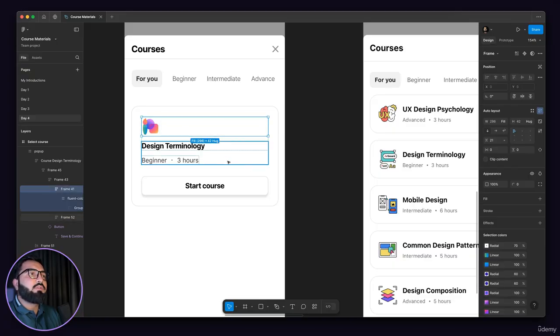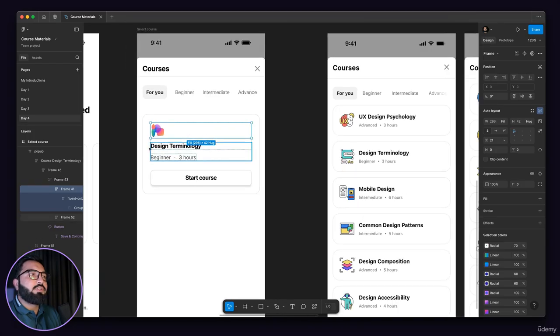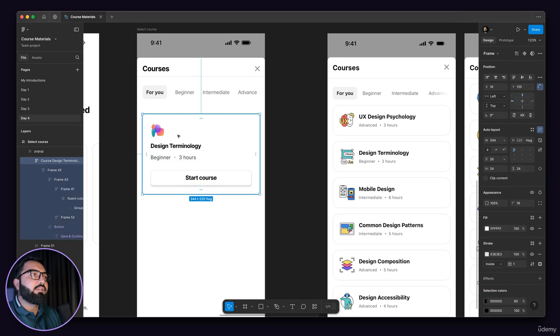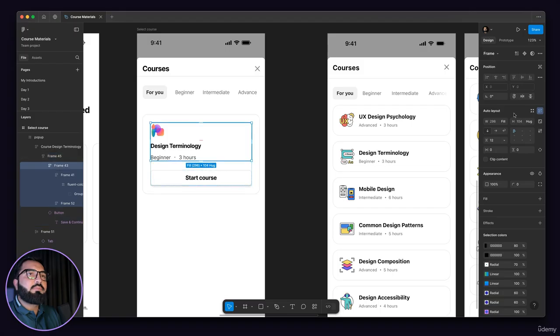Now this is auto layout, this is auto layout, so those both are different auto layouts. Again I will select those two, this is the first one and this is the second one. Those two are selected, so I will click on it, and I will make it horizontal layout.